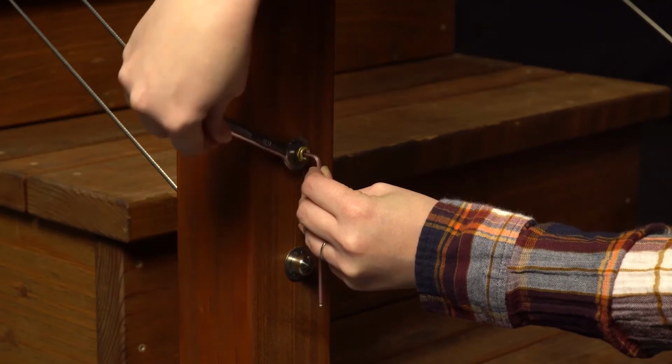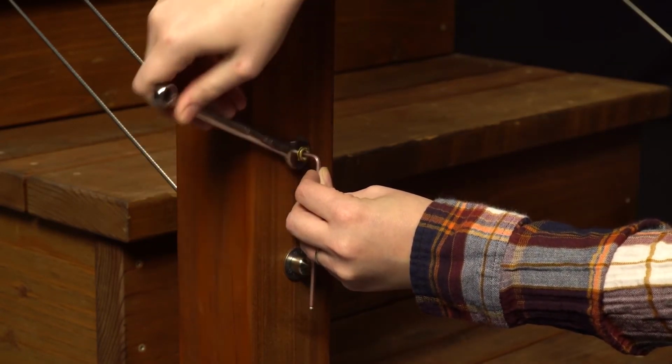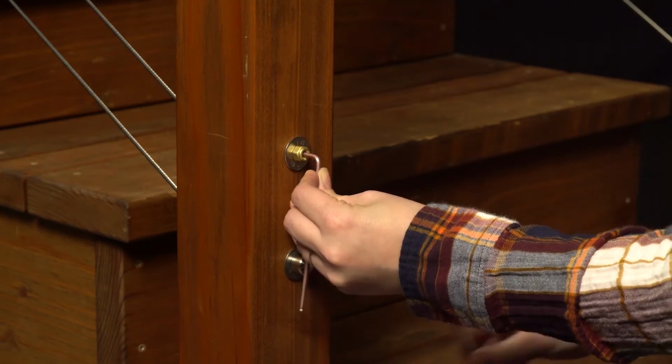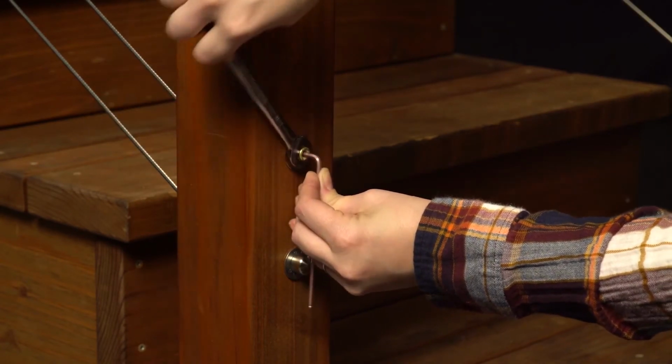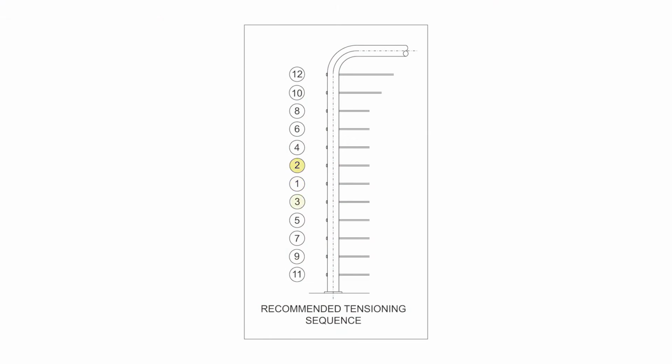Tension cables. Return to the threaded stud end post. Insert a 1/8" hex wrench into the broached opening on the tip of the stud. Tighten the lock nut with a 7/16 inch wrench while holding the hex wrench to prevent the stud from turning. Tension all cables to the desired amount in sequence, beginning with the center cables, moving up and down toward the top and bottom.